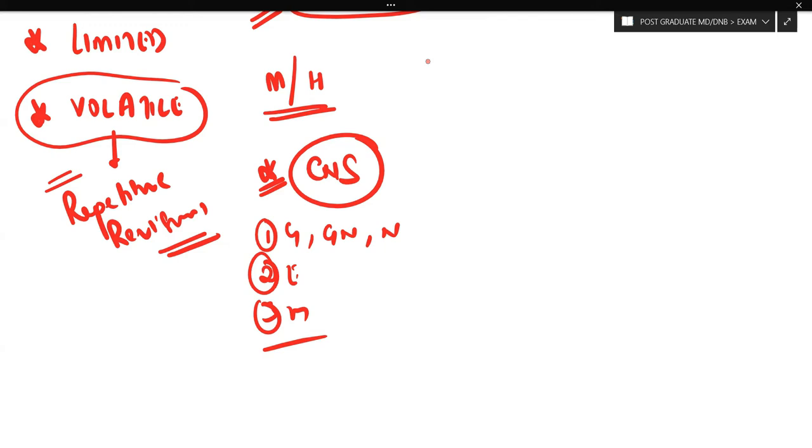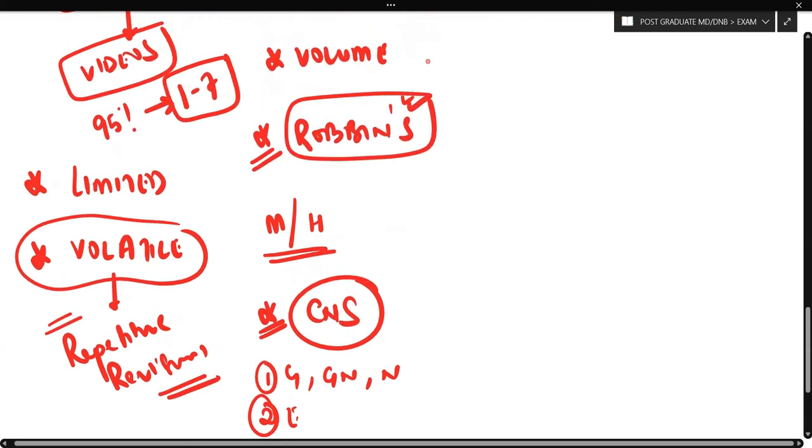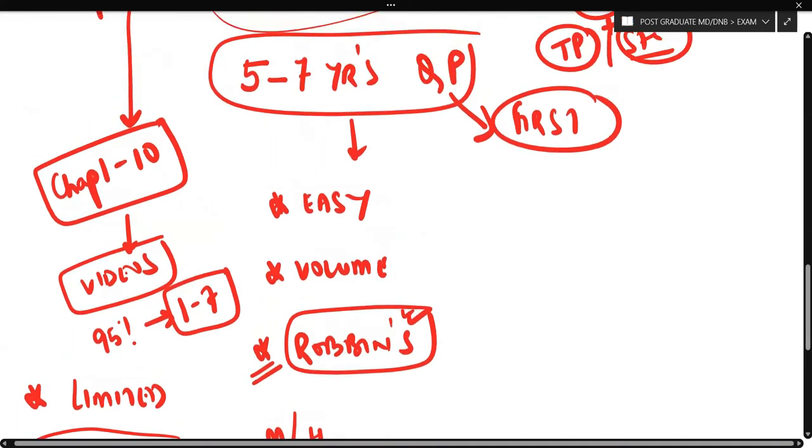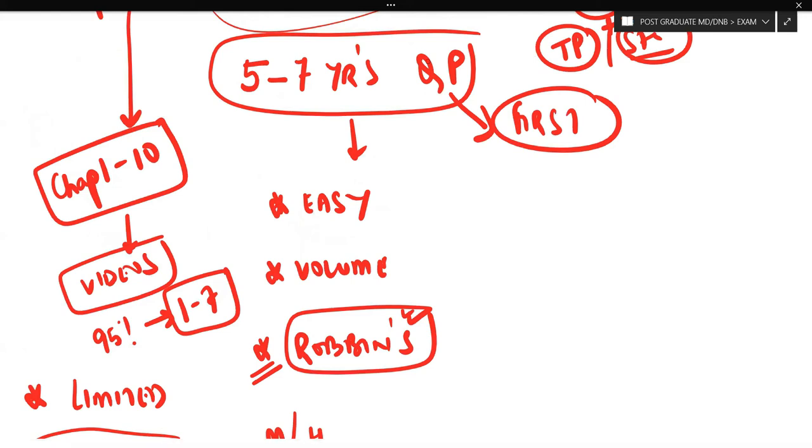So it is better that you just see the important terms. Refer to Robbins for classification. Is this point very clear? Now you are not required to learn the classification by heart, but you should be able to grossly define it and give a fair bit of division, a fair bit of entities. That much even the teachers cannot remember, so take it from me. Don't waste a lot of time on the WHO classification.